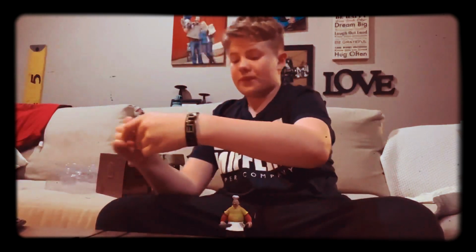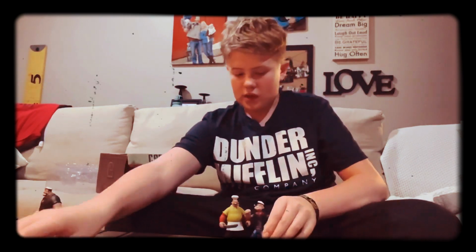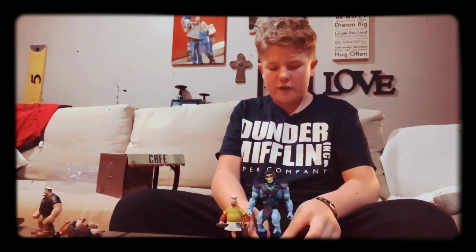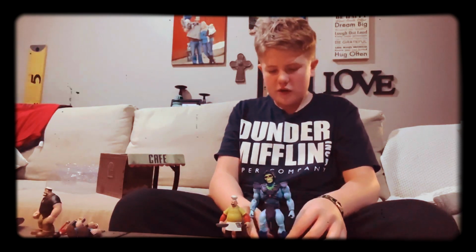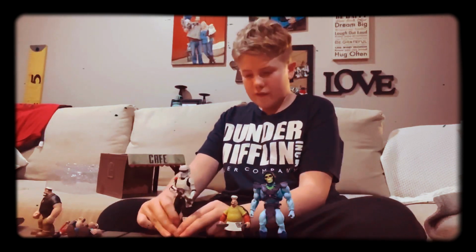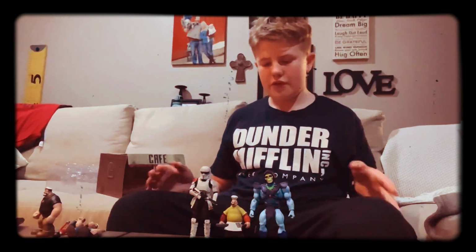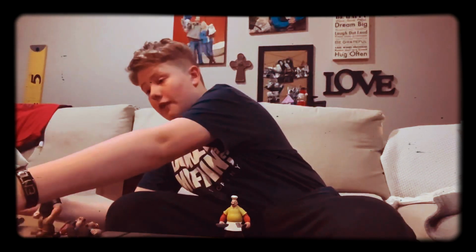Okay, guys, so welcome to the size comparison little part of this. So we're going to start it with Rough House compared to Bluto here. And there, Bluto's a little bit taller. Here he is next to Popeye. And here he is next to Olive. And then we'll start comparing it to some other lines. Like here we have my kitbashed Motu Origins Alcala Skeletor, which is like 5.5 to 6 inch range. He'll stand here compared to Rough House. And then we got a Disney exclusive and Target exclusive Mountain Trooper compared to them. So you can see they are on the 3 3/4 inch side of things, as they're advertised as.